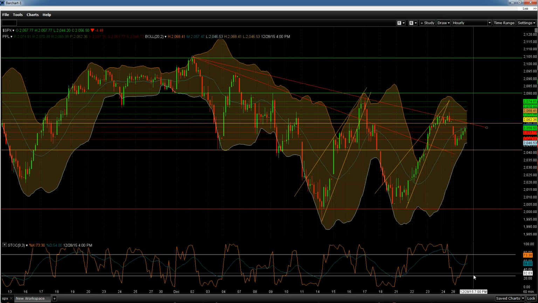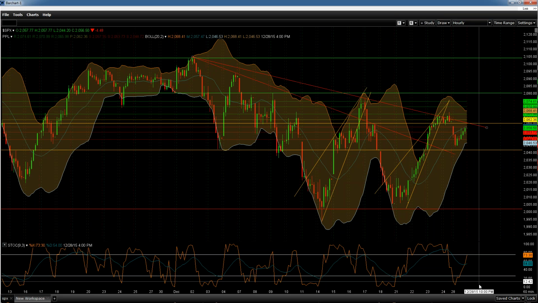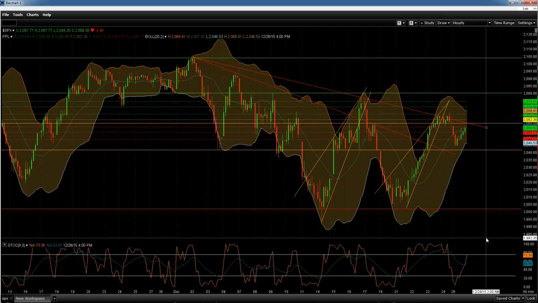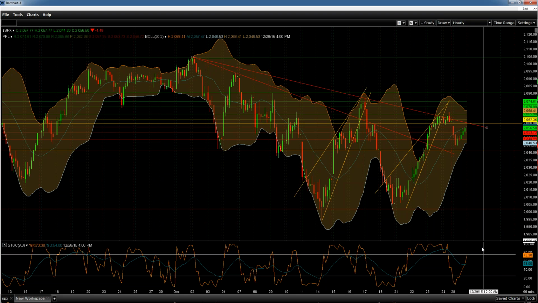What does it mean? It simply means that, generally speaking, if you fall below 20, you buy, it's oversold. And when you rise above 70 or 80, you're pretty much getting quite overbought for whatever time frame you're looking at. This is an hourly time frame, right? So hourly, right there. It depends on what time frame you're looking at.